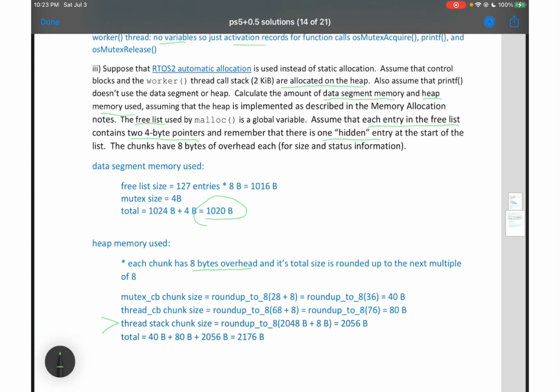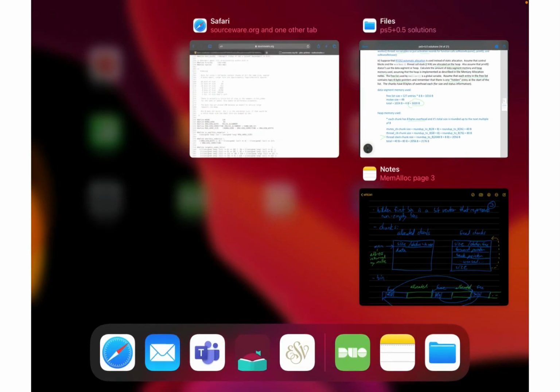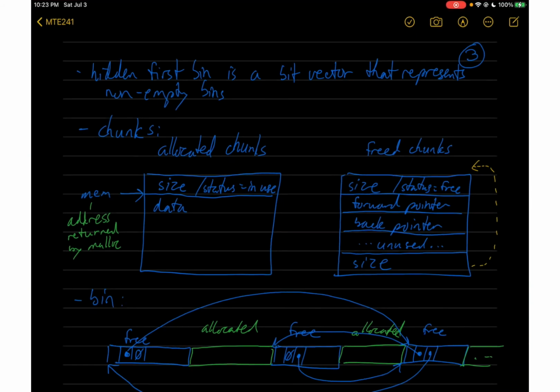So let's just look at this 8-byte overhead by looking at page 3 of the memory allocation notes. Here it is, and I showed you the chunks that were used, the allocated chunk versus the free chunk. And they are always allocated with some extra storage. So let's look at the free chunk. At the top of it you got the size, and then at the end of it you also have the size, and then some forward and backward pointers.